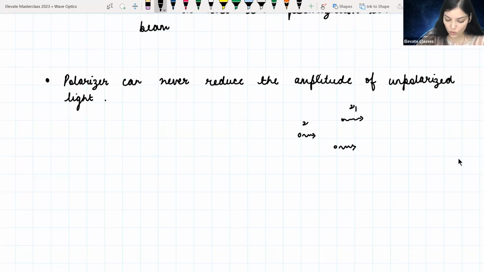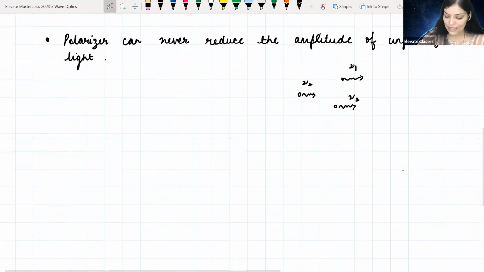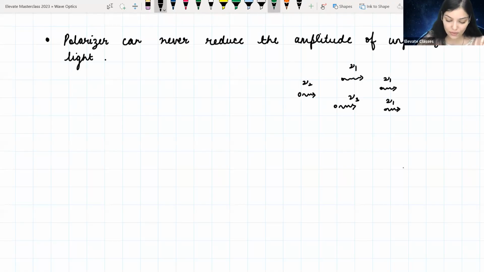But if all of those photons have different frequencies, I cannot define polarization in that way. So when I was describing this kind of natural light in the last class, what I said was that let us take those photons which are of the same frequency. Let us say this is also a new one, this is also a new one, but their electric field vectors are oriented in a different way. Let us say here the electric field is vibrating like this, here it is vibrating like this, here it is vibrating like this.